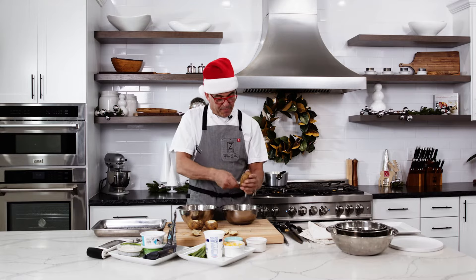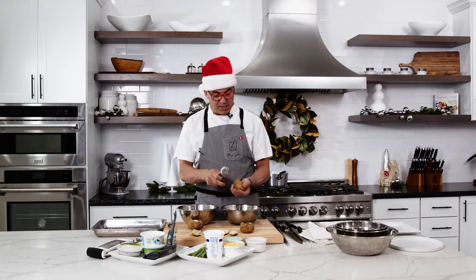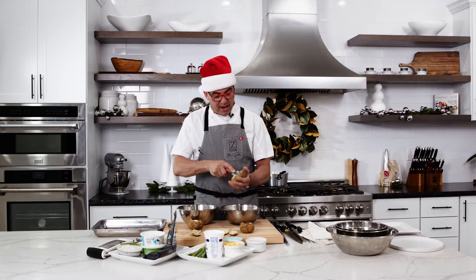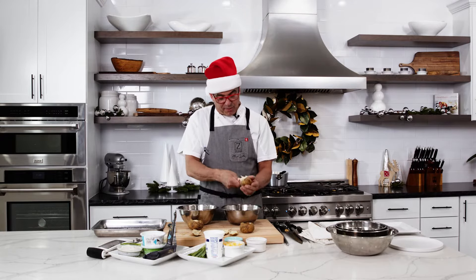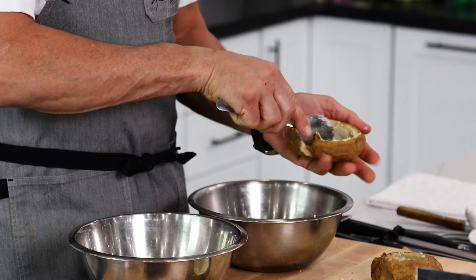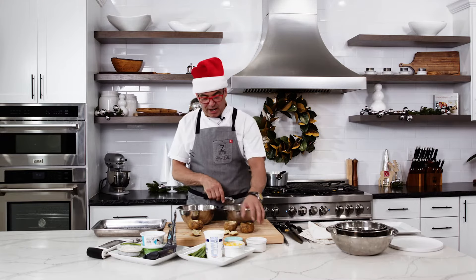Sometimes the simplest things are always the most delicious. I laugh a lot when we try to make people remember twice baked potatoes — in my family we just had mashed potatoes and it was like a treat. I had an uncle who always made the best twice baked potatoes and the best artichokes. Whenever uncle Andy came we loved it because he always brought the best food. Twice baked potatoes are a little more work, but they're really delicious. You're getting the benefits of mashed potatoes inside a baked potato — you get the best of both worlds, even for vegans.